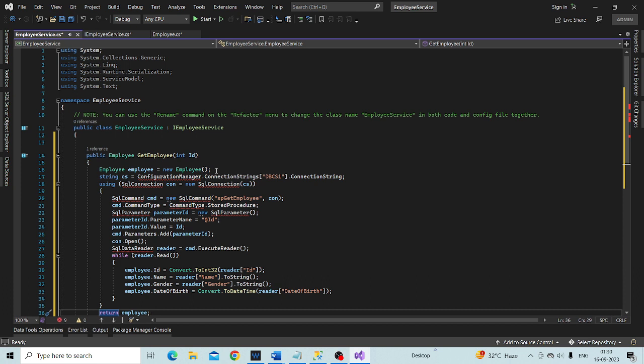That is basically because we need to import some of the required ADO.NET namespaces. So let's go ahead and do that.